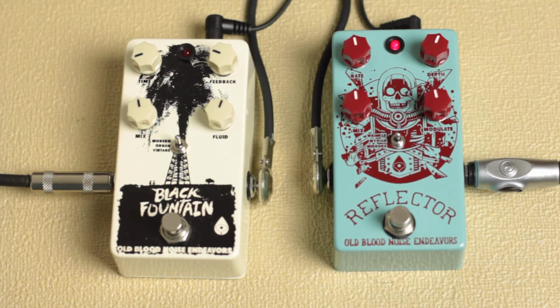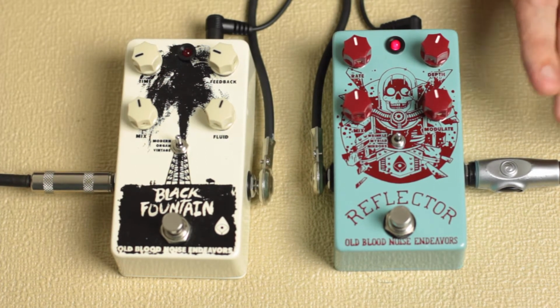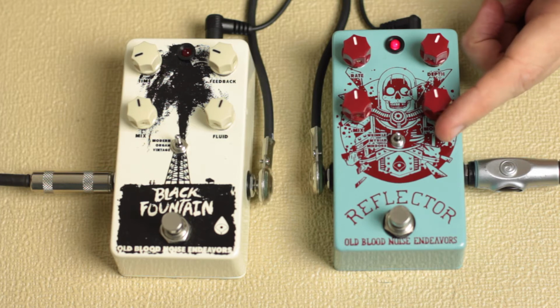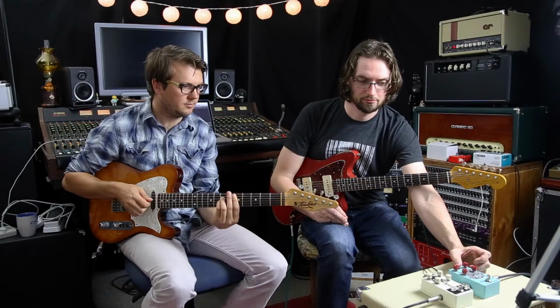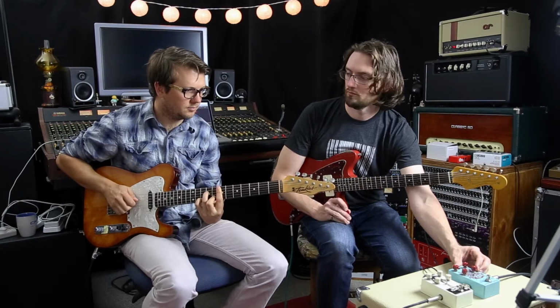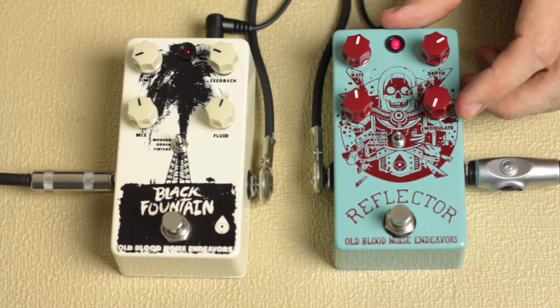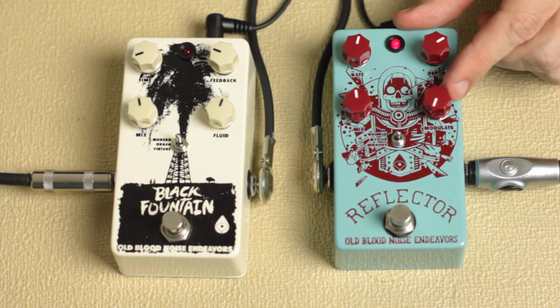To start off, we have it set to the myriad setting, which is basically the most straightforward chorus setting. You have your wet and dry mix, your rate and depth, and the modulate knob is split into four different sections with four different depths of chorus. If you listen carefully, you can hear a little click when it goes from one to the other. It goes from a shallower to a deeper chorus, more exaggerated. I'll just go through it.